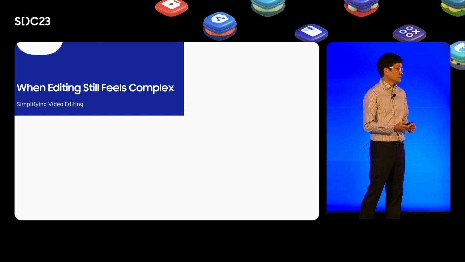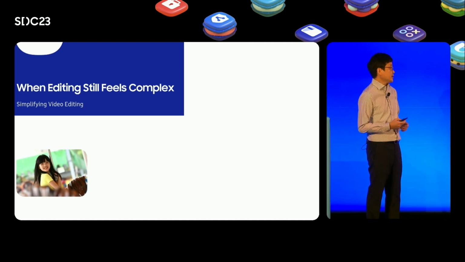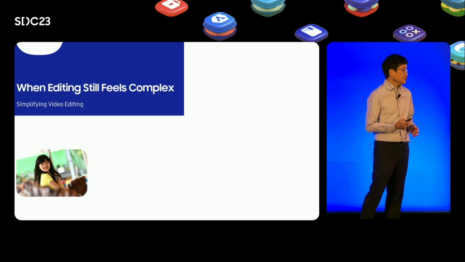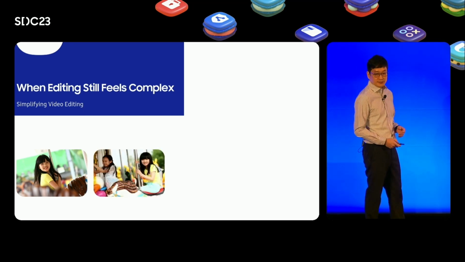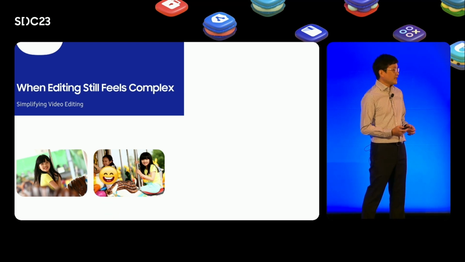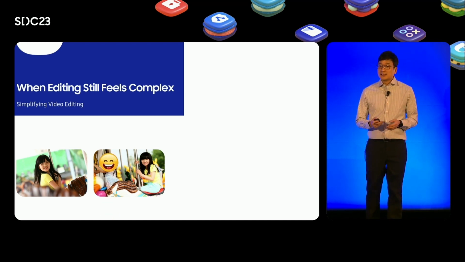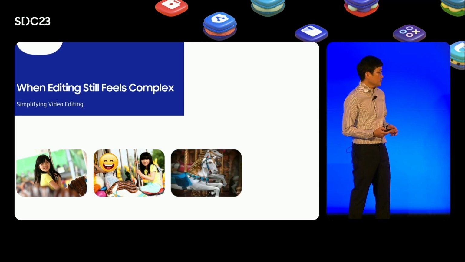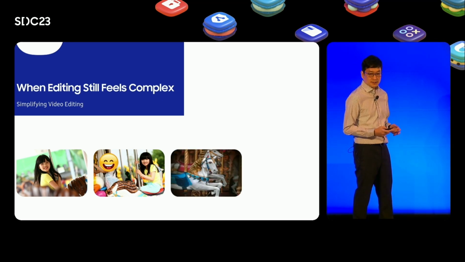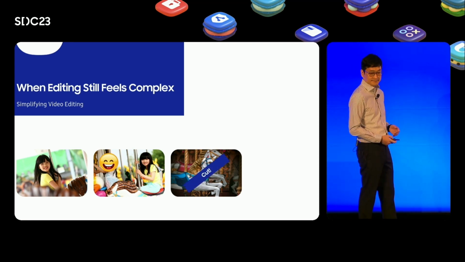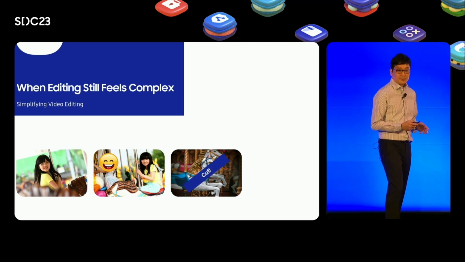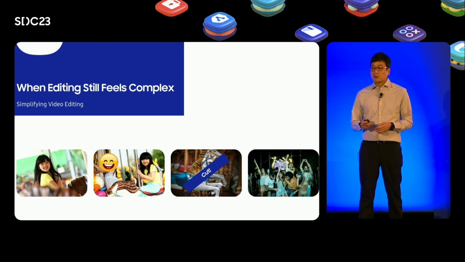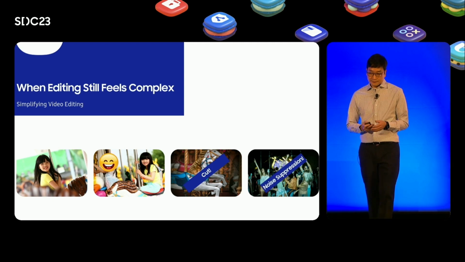Imagine this scenario. Recording a video of a child enjoying a ride at an amusement park. Upon review, you notice an unknown individual in the frame. To protect their privacy on social media, it's essential to hide their face. Additionally, there are sections where the child's face isn't visible and needs to be edited out. Furthermore, the loud background noise from the amusement park obscures the child's voice, requiring noise suppression.